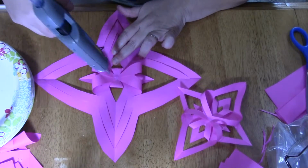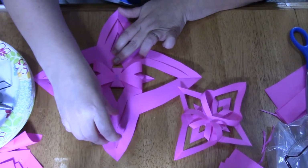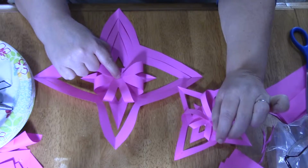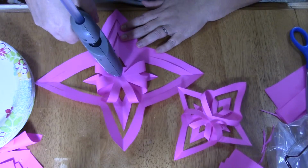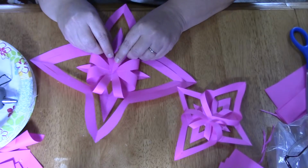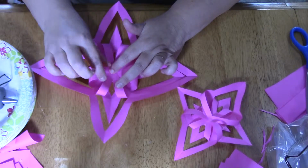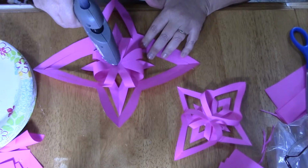Okay, and go ahead and add some glue. Skip this one and pull this one. Hold it down. And glue. Skip this one, pull this one forward, glue. And add glue again.